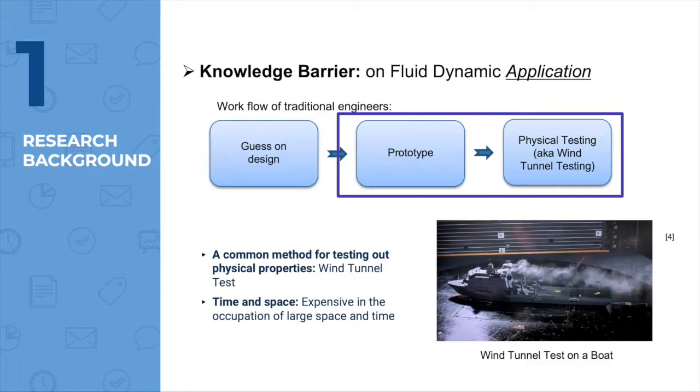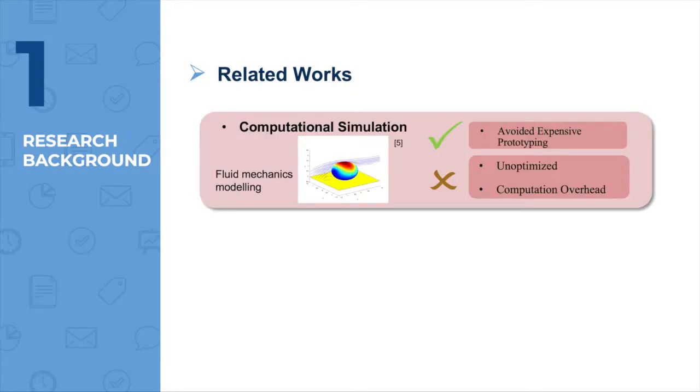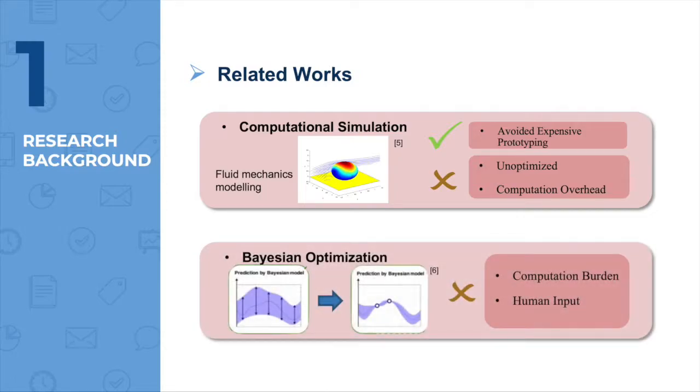There are few previous works related to remedying the mentioned problems. Firstly, computer simulation. Now engineers can design based on simulation results from platforms such as MATLAB. However, expert input is still unavailable and there is no way to make sure that the shape is actually optimized. Bayesian optimization done at Stanford University is the only study I found that is similar to our attempt to apply machine learning. However, their methods need too much data to train and still require some human domain knowledge to eliminate possible mistakes of prediction.